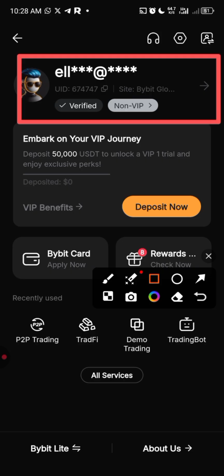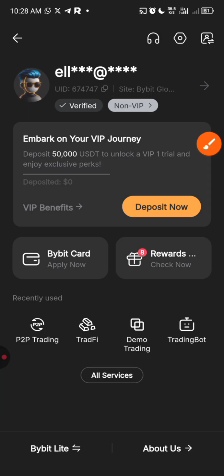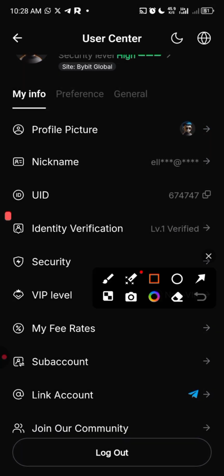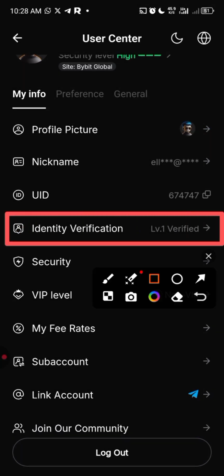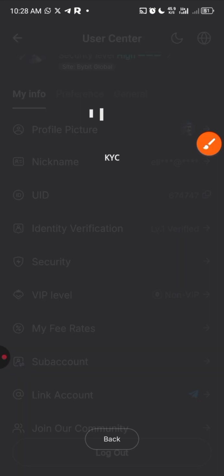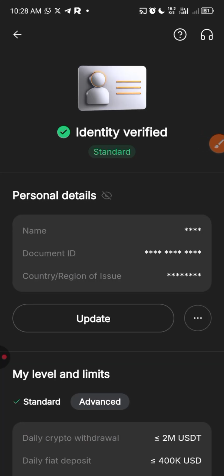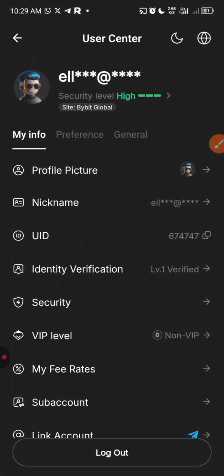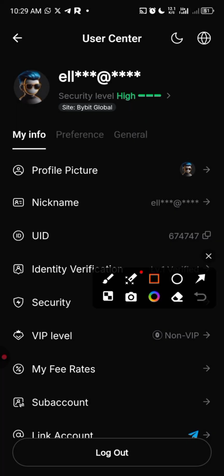My account is verified. Now if your account is not verified, you just click on the arrow button right there, and then you will see identity verification. So just click on the identity verification to verify your account like this. Now it's loading. Start verification. You can see my identity is verified at the standard level, so you can upgrade yours as well if you want more. But of course, the standard is okay for you, because the standard has a lot of things. In fact, it offers everything that you will need. Now another thing you also want to do is your security in this place.